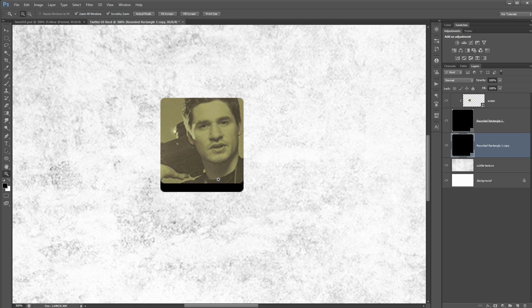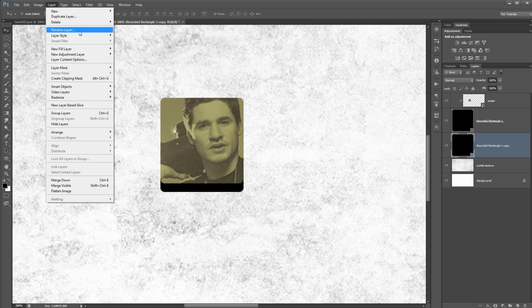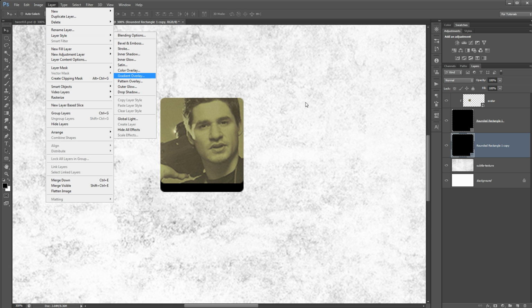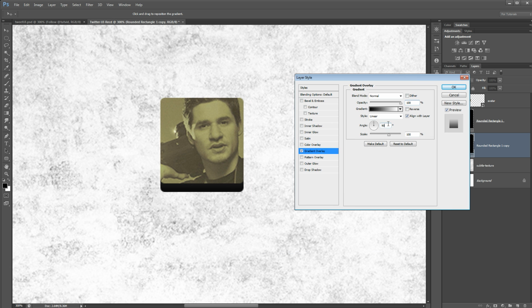That looks great. Now that we've done that, we're going to go ahead and apply a gradient to this sort of base. So I'm going to go Layer, Layer Style, Gradient Overlay, and the gradient is going to be at an angle of 90 degrees. That's really the only important thing you need to make sure is set here. You can see it doesn't look like anything has changed. Don't worry, that's just because, remember, we have a rounded rectangle that's going all the way up to about here. So all the lighter stuff is up here, but obviously that's behind this picture or the avatar image.